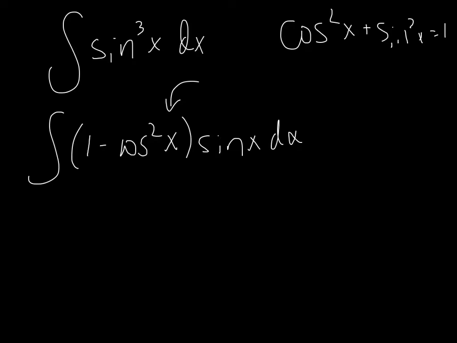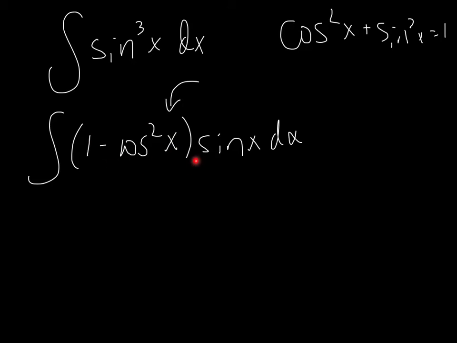So then I would try to do u substitution using this expression. But the problem I would run into is if I let u equal this, then the derivative would be negative 2 cosine x sine x, which would give me an extra cosine in here. It would take care of that sine, but I would still have an extra cosine. So then I would say, what else can I do? Even if I make u be sine x, then du would be cosine x, but this is cosine squared.